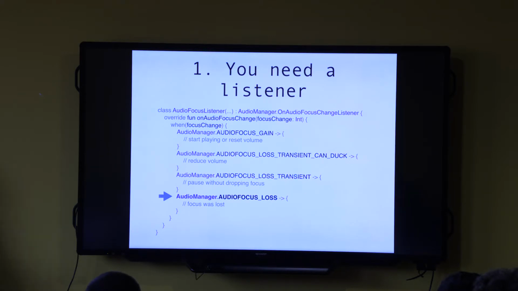And the last is the one that basically tells you just lost the focus, which means that if you want to actually play your data, your source again, you need to ask for the focus again. An example for this is if you do have a music player and then you start another music player or a podcast player or whatever, you will lose the focus because the other one says, I need the full focus for this. That's basically an example.